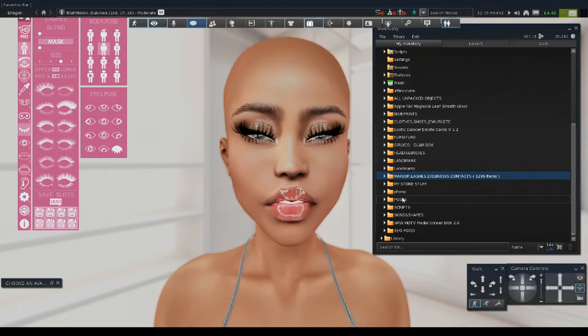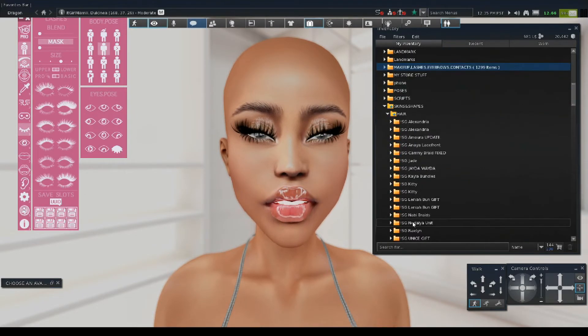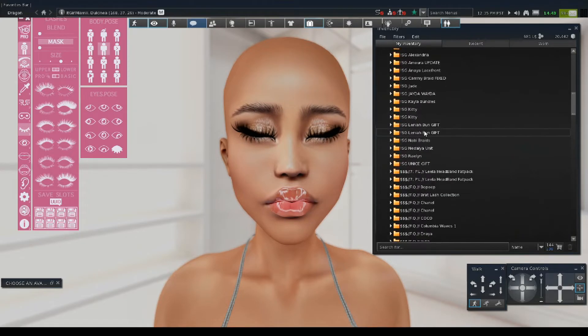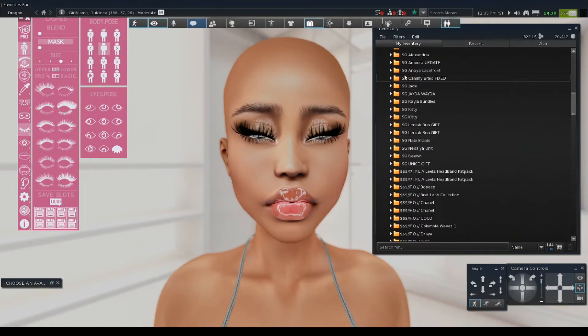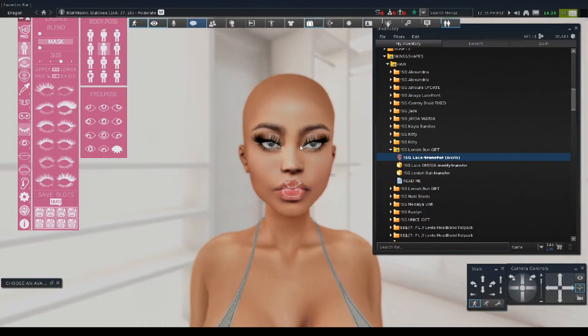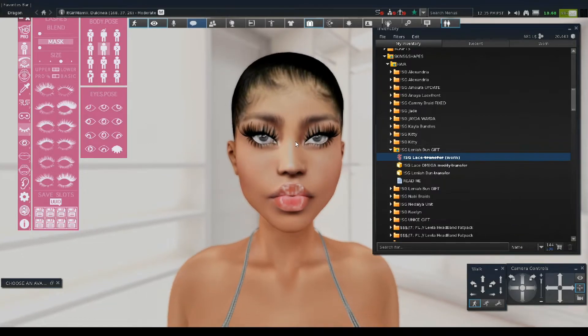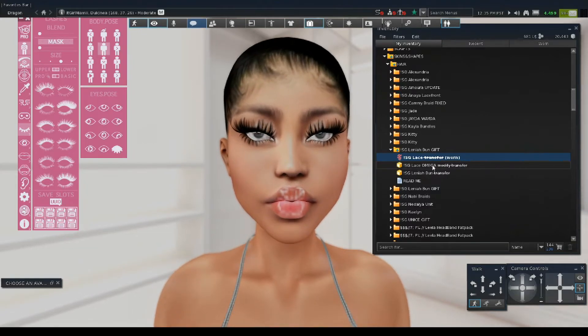What we're going to do now is go to our hair — remember that's in my skins and shapes folder. I need to make a whole separate folder just for hair, but like I told you guys, I messed up. So let's give her a hair base. I'm going to give her these buns just to quickly show you what it would look like with a hair base on her head. Let's zoom back in. I hate the gray part — but when you see the gray part, don't be scared or alarmed, it's just your stuff baking on.